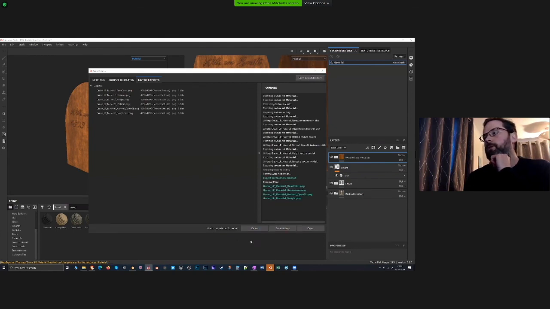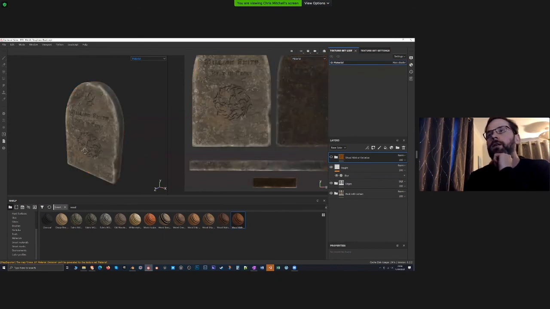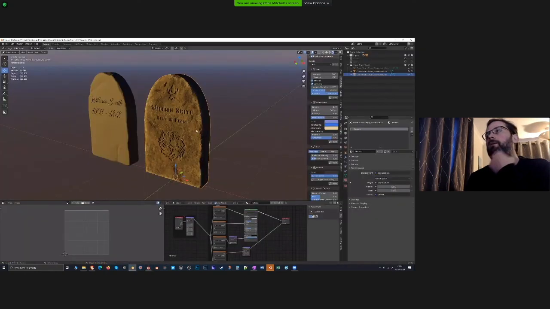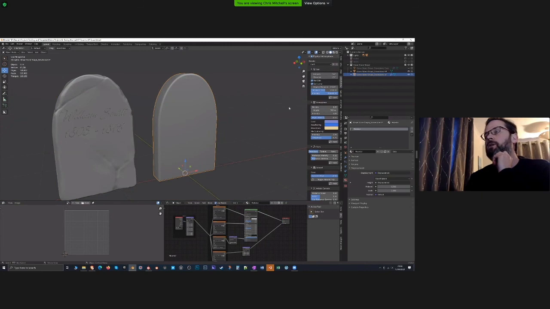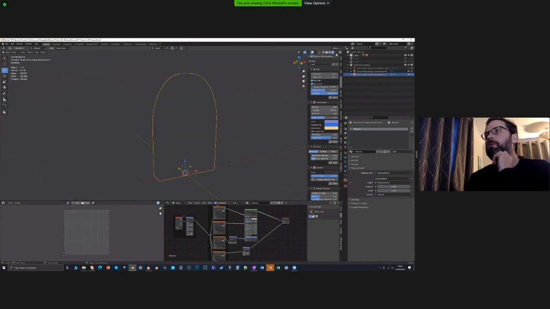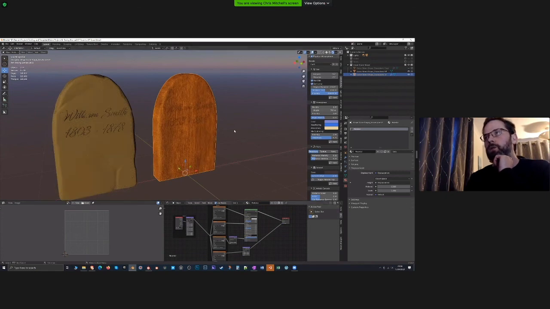That'll take a few seconds. Obviously, I can turn this layer off. I can go back and export my old textures out, or I can turn it on again. You know, it's completely flexible, non-destructive layers there. So I'm going to go back into Blender, and I just need to refresh the viewport. So I'm going to go into Solid and then back into Cycles. And it's changed it to this wood texture.